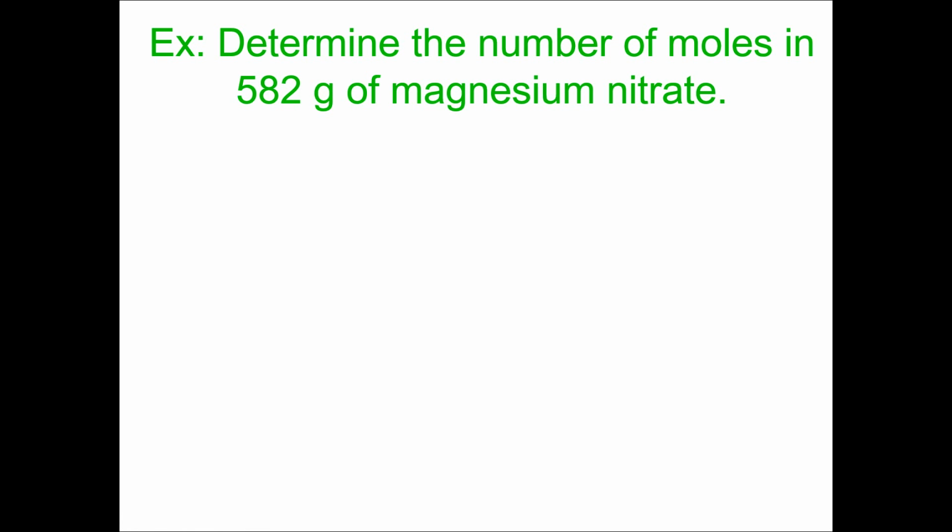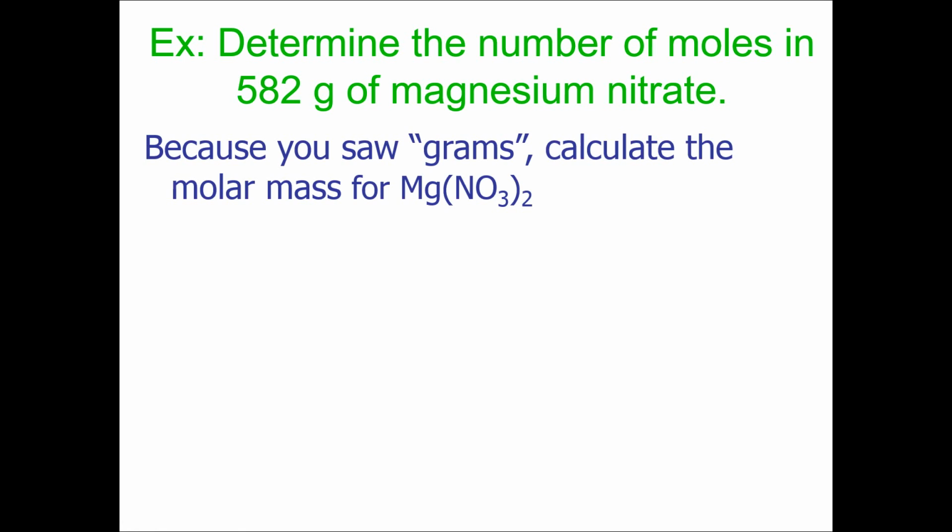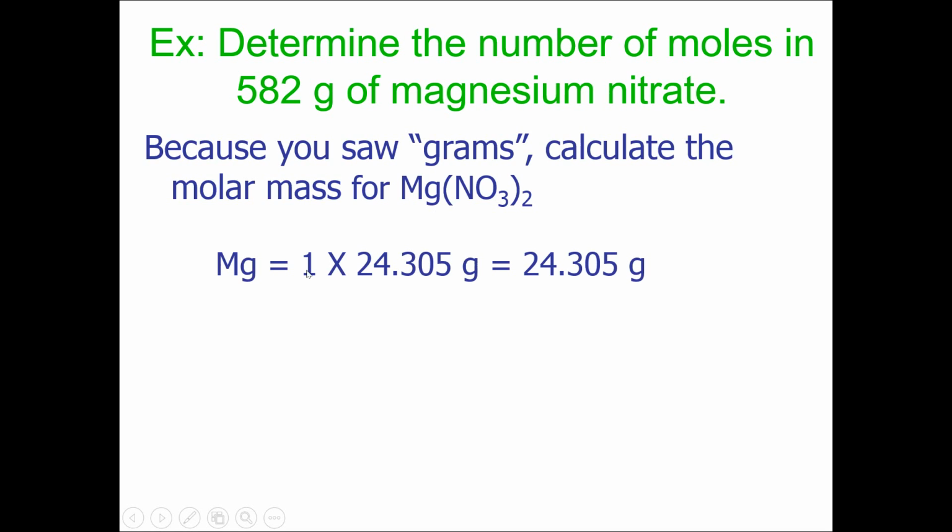A molar mass is what you learned in the last video, and that's where we take the masses from the periodic table for magnesium, for nitrogen, and for oxygen, and we multiply it by the number of atoms of each, and we add up those numbers. Here we have a calculation for just 1 magnesium atom. So if you look at magnesium on the periodic table, you will see that it has a mass of 24.305 grams, and we only have 1 magnesium in the formula.